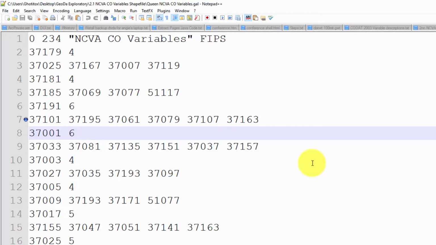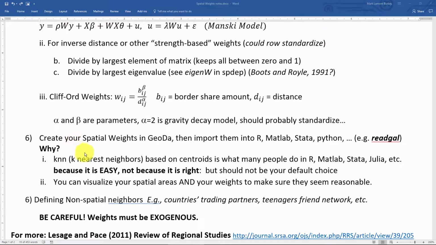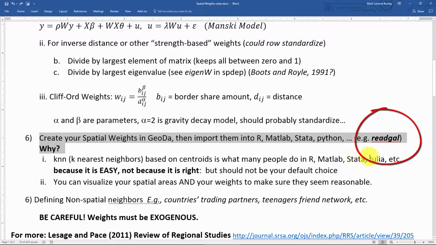Now when you go to use these in R or in MATLAB or in Stata, there's always going to be some kind of command that you should look for in R, MATLAB, Stata, and Python. They all have a command that is something like readgal, or it might be read.gal or something like that.